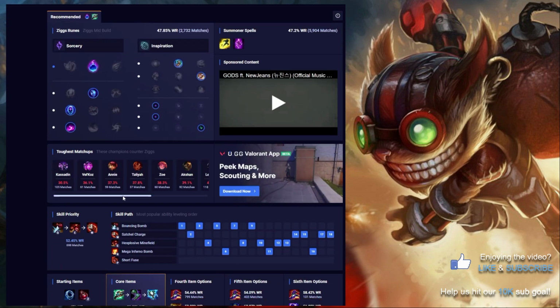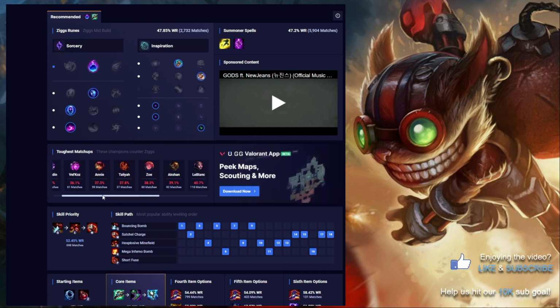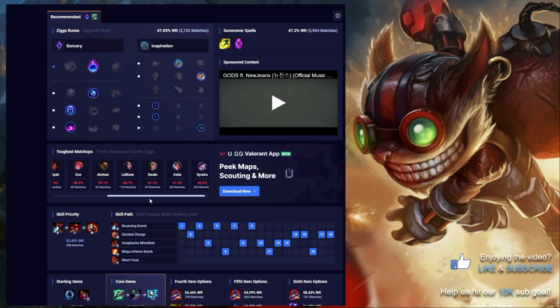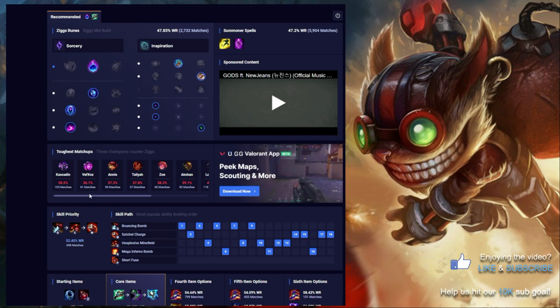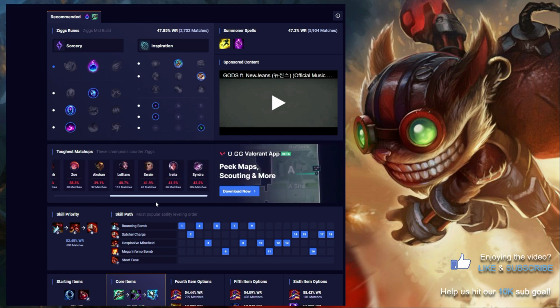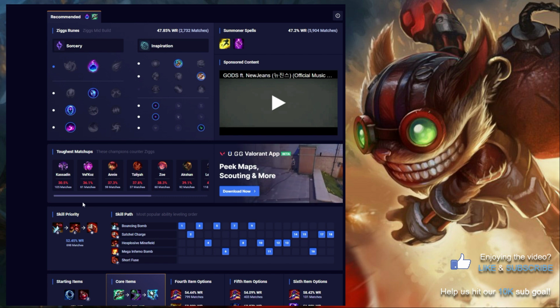He's got a lot of weak matchups you can see here. Kassadin just destroys him, Vel'Koz destroys him, Annie destroys him, Taliyah destroys him, Zoe destroys him. There are so many negative win rate champions here that's probably part of the reason why he's performing so poorly right now. Into some positive matchups he could be really strong, but into a lot of these picks, and a lot of these picks are quite popular right now still, he's going to struggle.